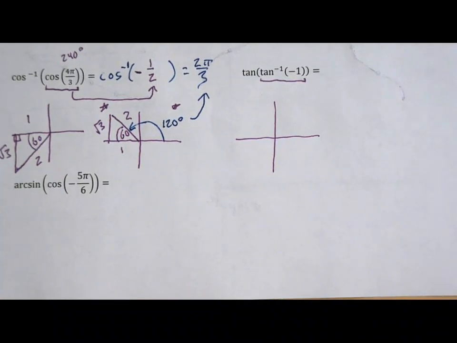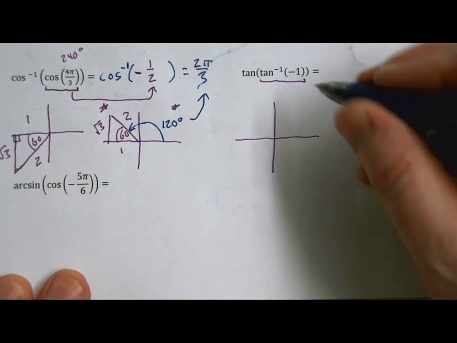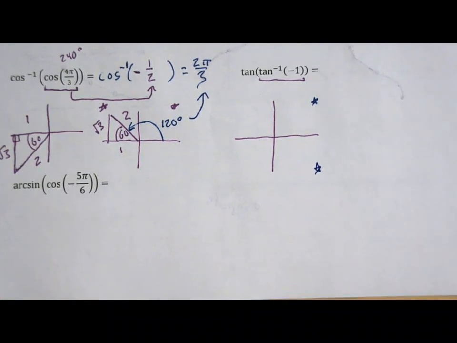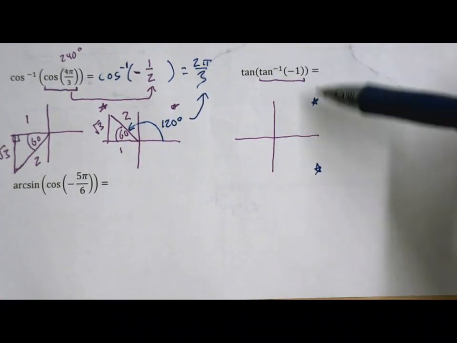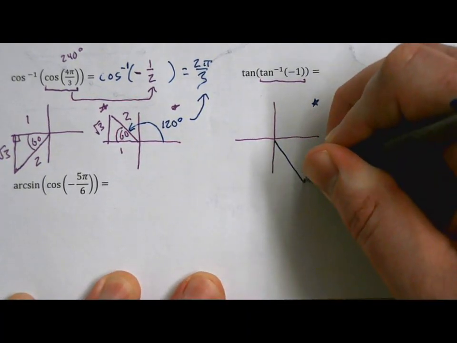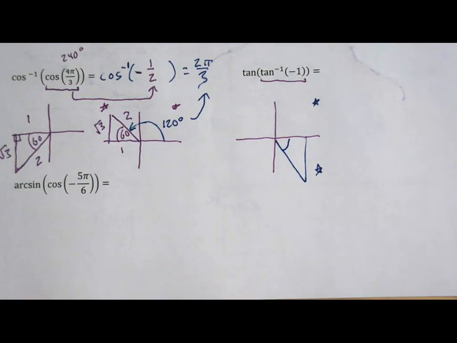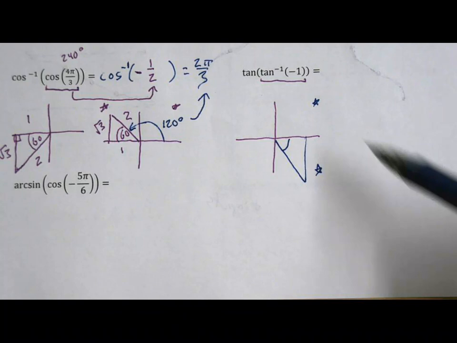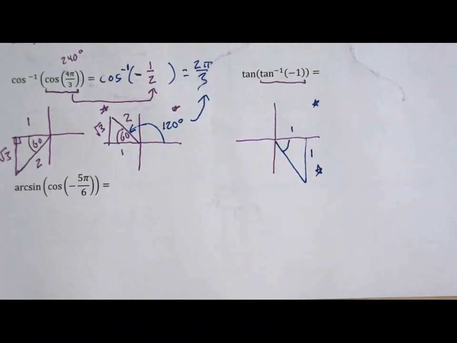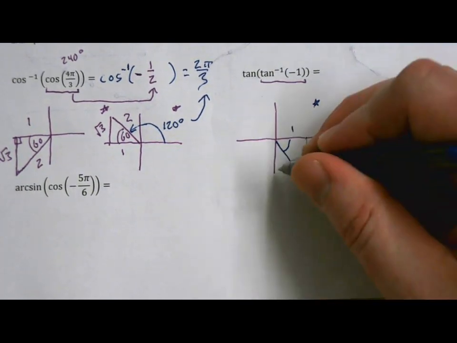So inverse tangent. What we just learned today is that with inverse tangent, we have to be thinking about angles only in the first and fourth quadrant. My ratio is negative, which means it's which of those two, first or fourth? Fourth quadrant. We got a ratio of 1 over 1. Tangent is opposite over adjacent. So those are both 1s, which means I think we're looking at a 45, 45, 90 triangle, folks.